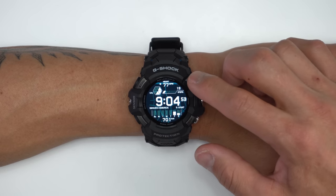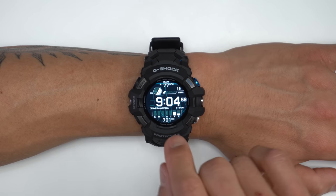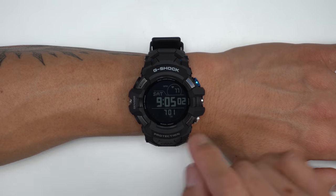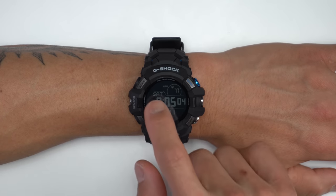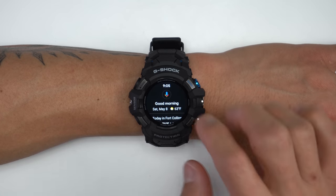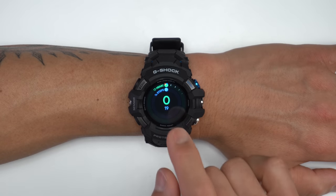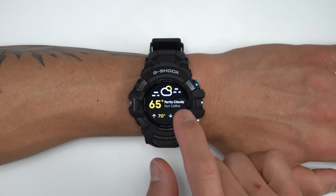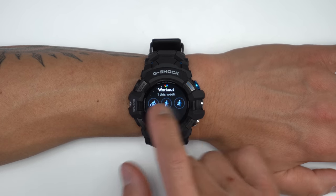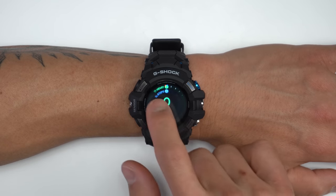The main watch face shows your heart rate up top, your steps for the day, the time, as well as the seconds, and then your activity history over the week, as well as your calories burned. And you can see it just turns off within a few seconds. If we swipe to the right, it has Google Assistant, as well as a snapshot for the day. And if we swipe to the left, these are going to be the tiles with Wear OS. So there's a weather tile. And you can see that the touchscreen is pretty responsive for the most part.